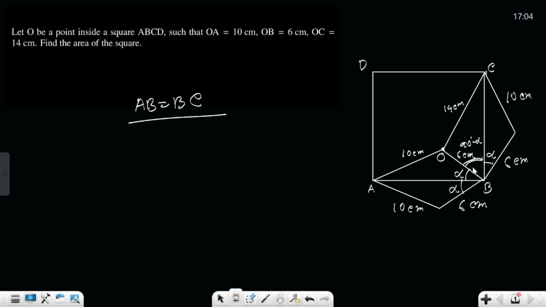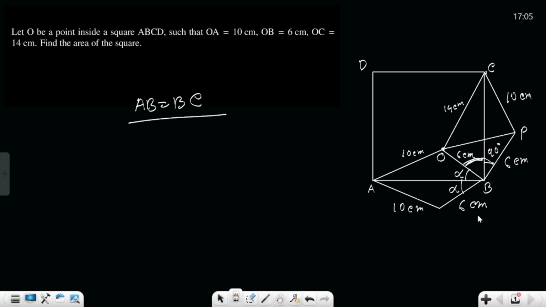Let this be point P. So if I ask you what angle OBP is, you will say that this is 90 degrees minus alpha plus alpha, so that is actually equal to 90 degrees, right? So angle OBP is equal to 90 degrees. We can replace this by 90 degrees. I hope that is clear. Now what will we do? We will join points O and P.